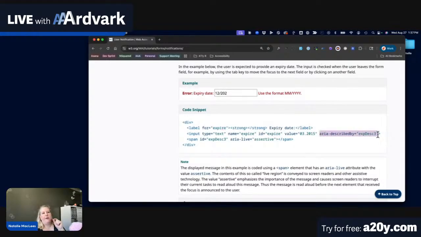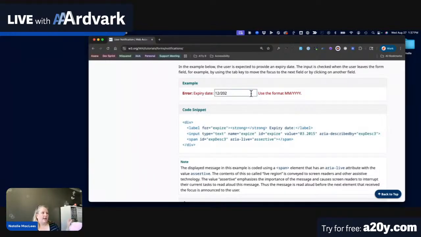And then we have our ARIA described by, which is referring to EXP DESC3. Sorry. And we see that that's the ID of this ARIA live region. So any text that we add into this ARIA live region now becomes the description for this form field. So it's programmatically associated.